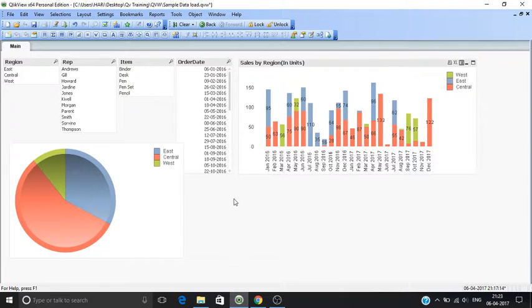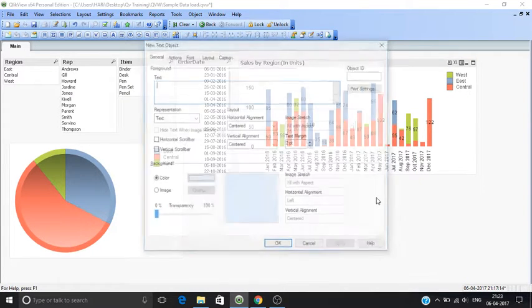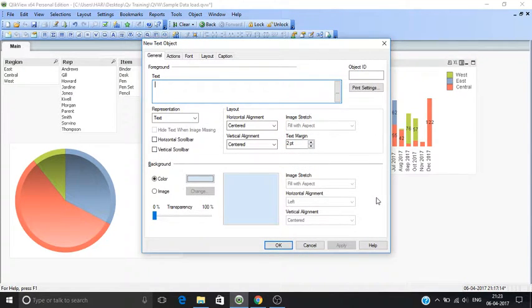Now let me create one more object, which is a good one in QlikView, that is a text object. A text object can be used for displaying a KPI value, one value, or else for triggering an action as well.